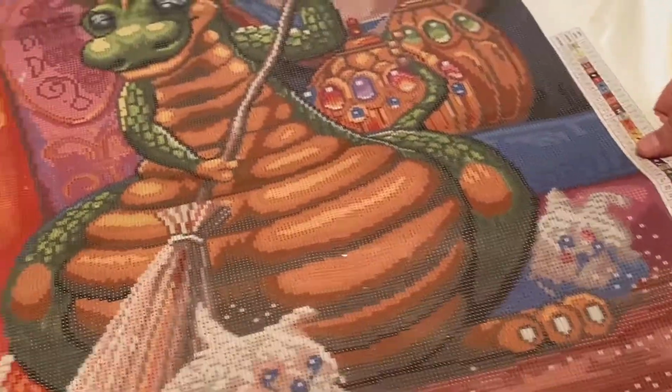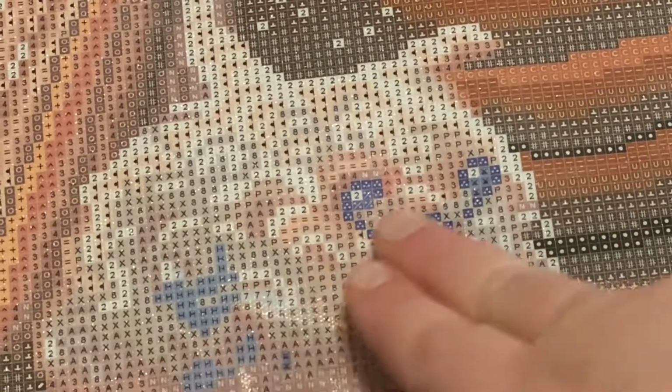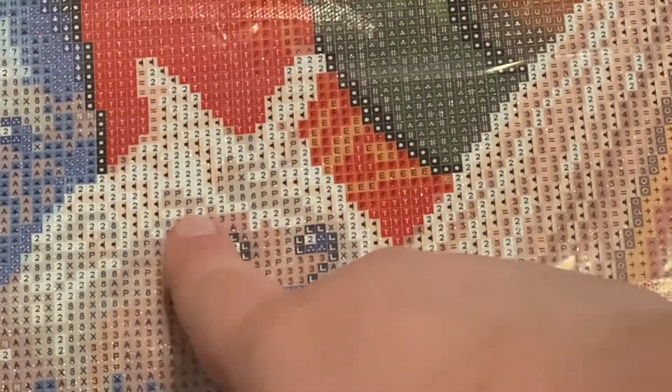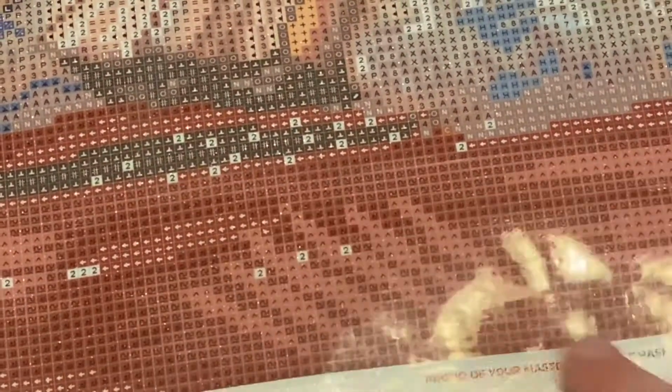So we're looking for number one and number two. Let's zoom in as much as we can, if it's still being clear. All right, so you can see you have a lot of those number two ABs throughout the bunny. The first bunny on the bottom. Move it over just a little bit. You're going to have some more ABs throughout this bunny, all number twos. You have number twos throughout the floor where she's sweeping. The other bunny on the side, this bunny, you're going to have some number twos all throughout.